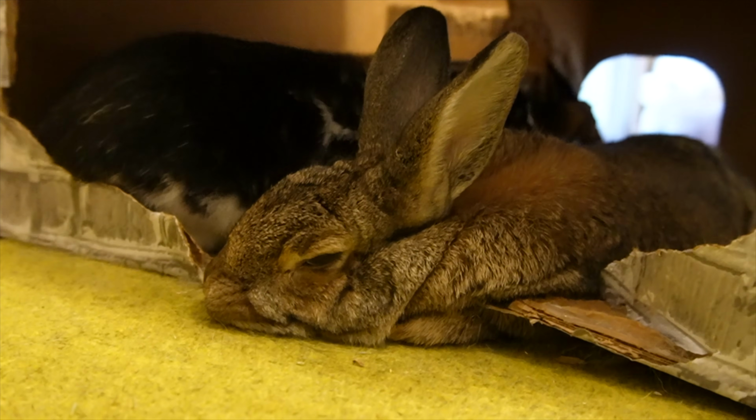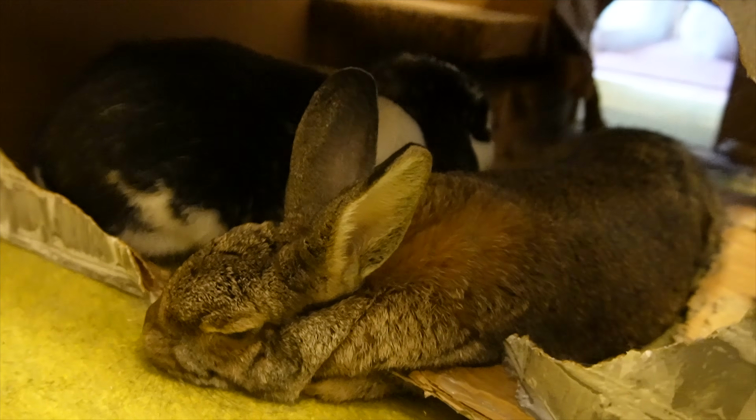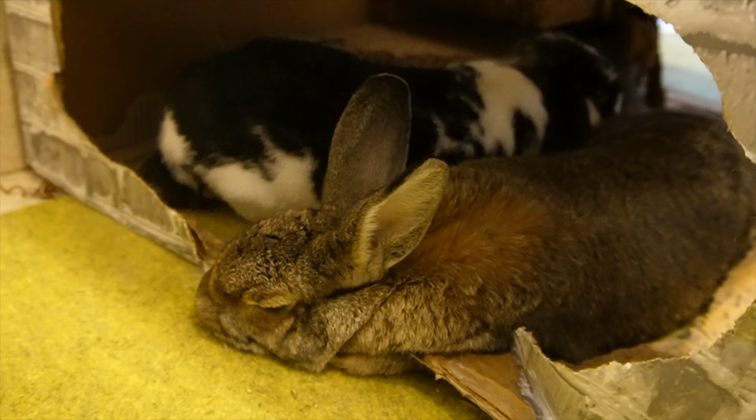One more thing to add before I get a load of comments about how people can't even get their rabbit to come out from under their bed or something. Rabbits are crepuscular. That means they are most active in the mornings and evenings. It's best to make training sessions at these times when they're up and active and their brains are firing on all cylinders. Don't be waking people up in the middle of the night and making them solve complex equations. I'm hoping you're getting the metaphor here. And if you are struggling to get your rabbit to simply approach you during these waking hours, then you need to take it even further back to basic trust building exercises.